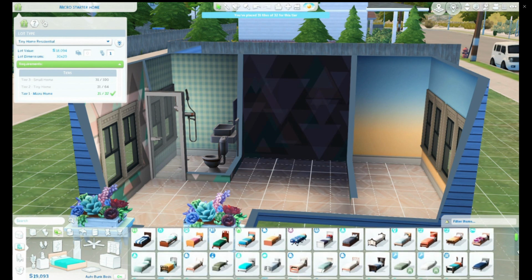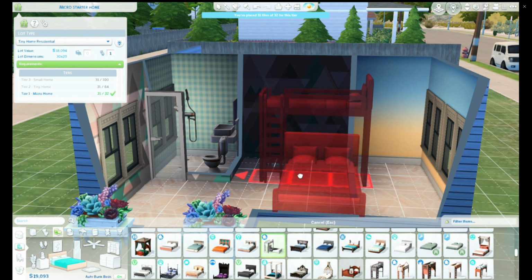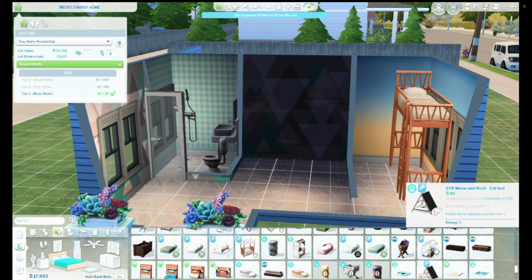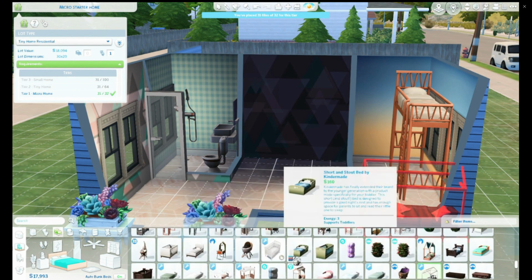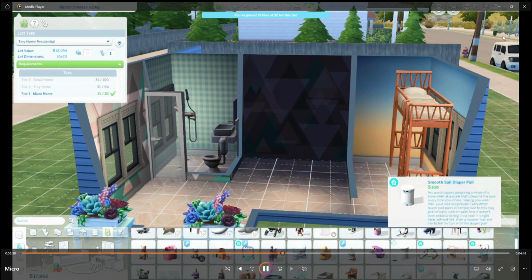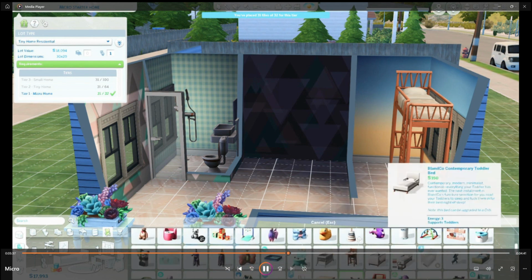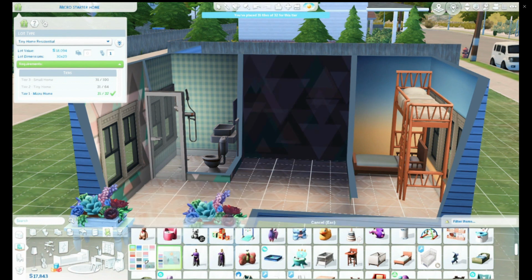Then I went back to the bed situation. For the kids, because I have two kids, one a child and one a toddler, I added the bunk bed, and then I needed to somehow incorporate a toddler bed with it. Then I decided to add this toddler bed to see how it would go. I eventually found one that I thought would look cute.